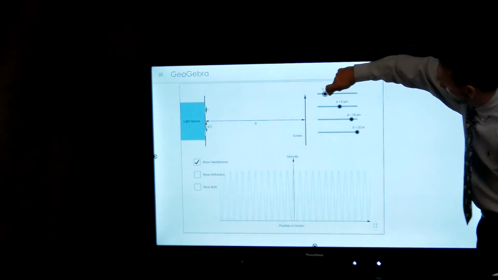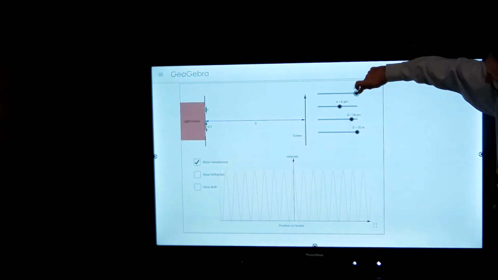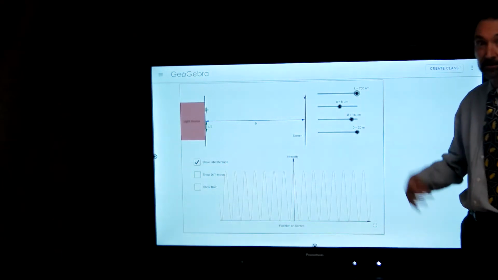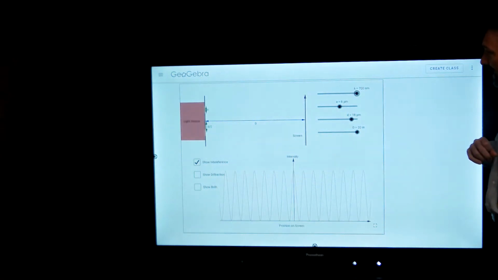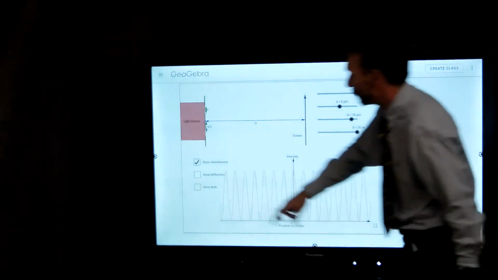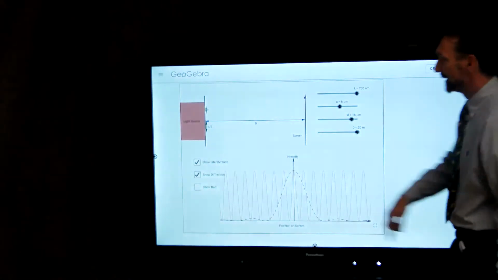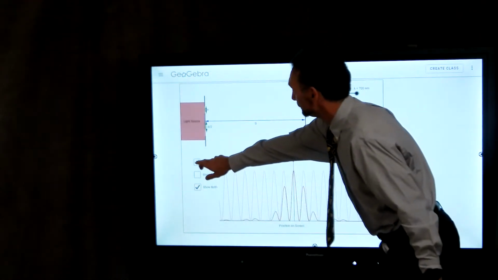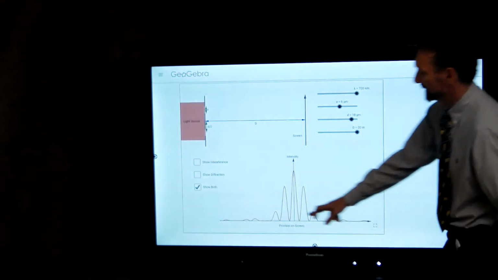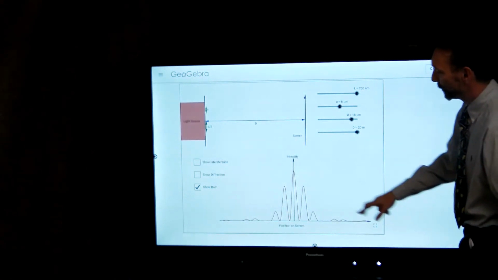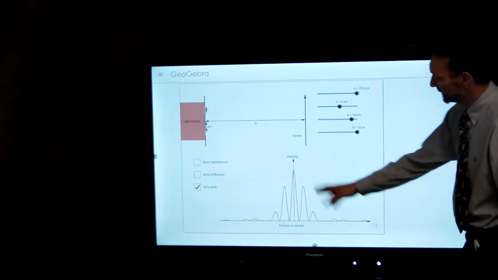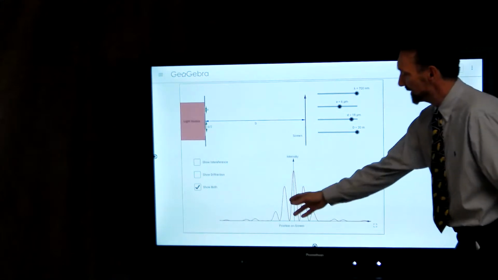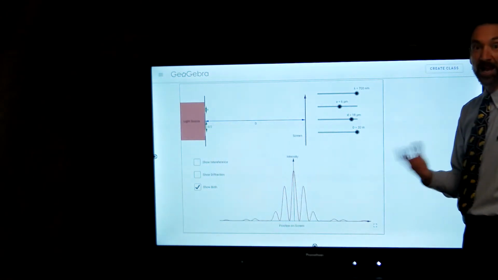Now I'm going to go to longer wavelength. The spacing spreads out on the screen, and we went through how that happens. And you can overlay the diffraction on top of that. If you look at the effect of both of them, the diffraction gives you this drop off in intensities. The peak positions give you the wavelength.